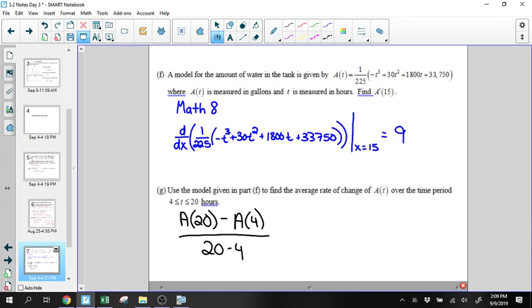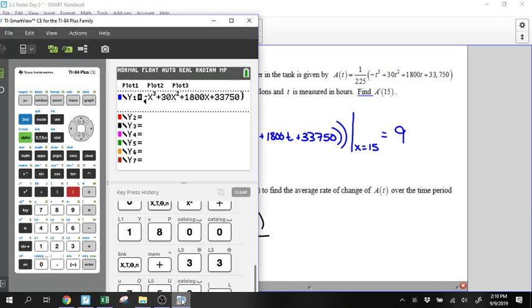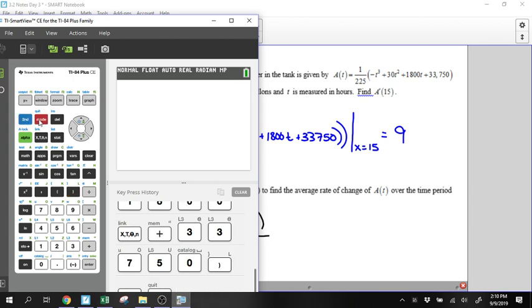Average rate of change. Now, on your calculators, you have several ways you could evaluate this. One is you could just type in this big, ugly function twice, once typing in a 20 and once typing in a 4. But I want to show you some other options that you may or may not be aware of on your calculator. So I had you type this into Y1 for this reason. If I quit out of this menu, I can evaluate my function using my YVARs menu, and it will plug in any number to the function typed into my Y equals.